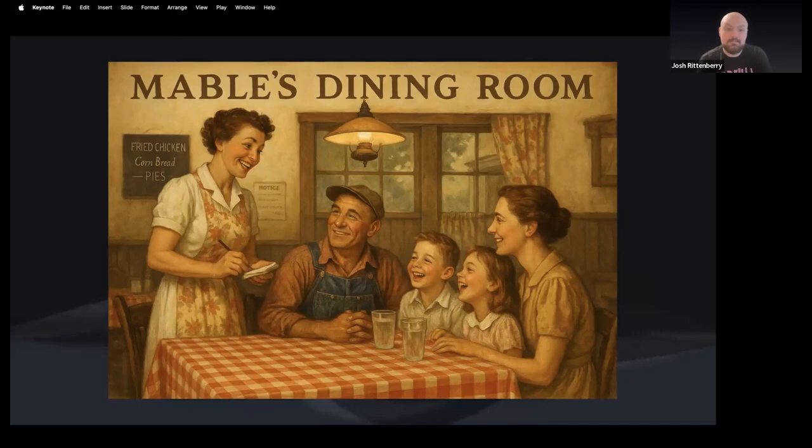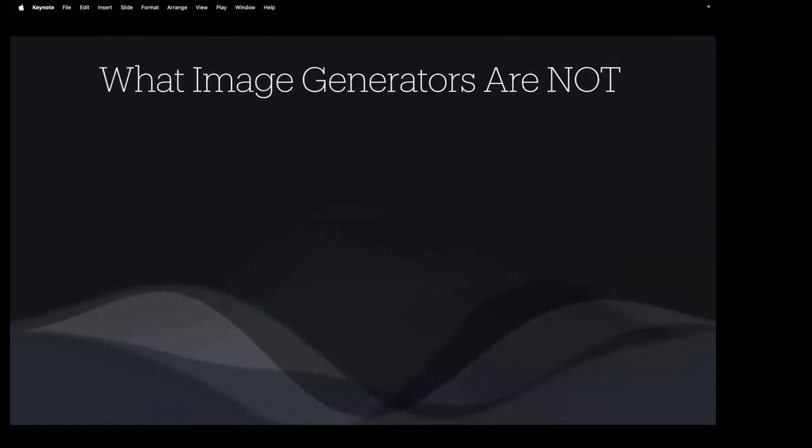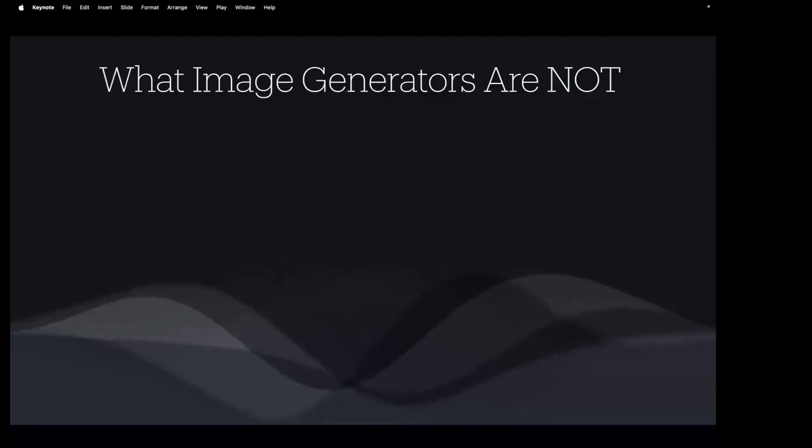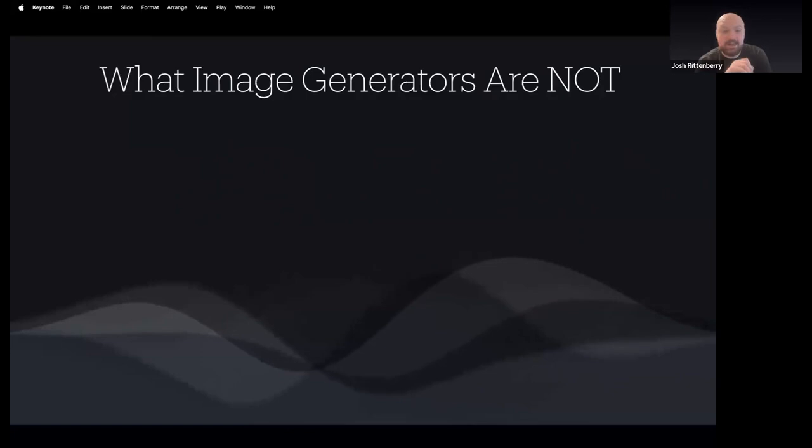And the best thing there is it hits the text right. That's been the biggest issue with these generative models is that they've not been able to do text really well, but now that's becoming a non-issue. Yeah, and Josh, I just want to point out, even when you talked about the words fried chicken, cornbread, pies was all spelled correctly, as was notice, which again, a week, 2 weeks, 3 weeks ago, that would have been virtually impossible, especially on an initial run. Exactly. And those background details I didn't even prompt.